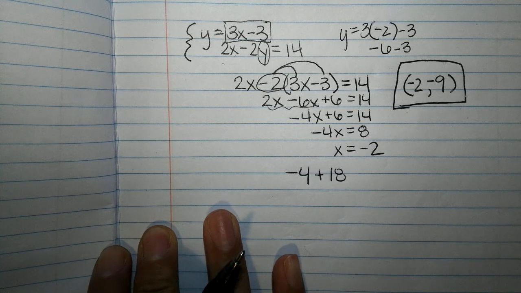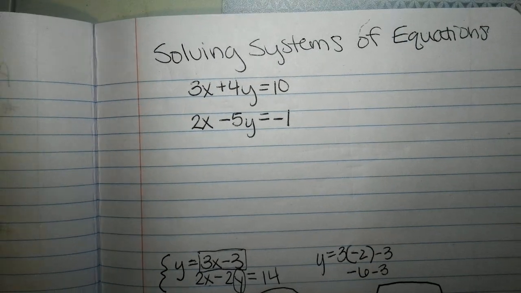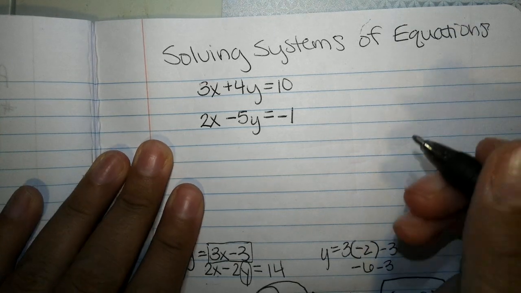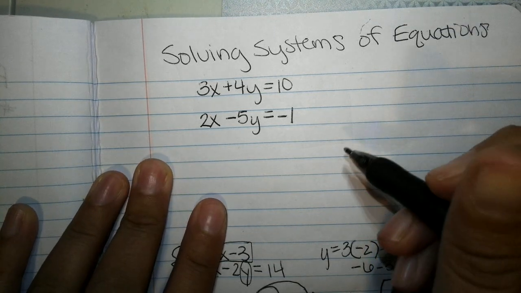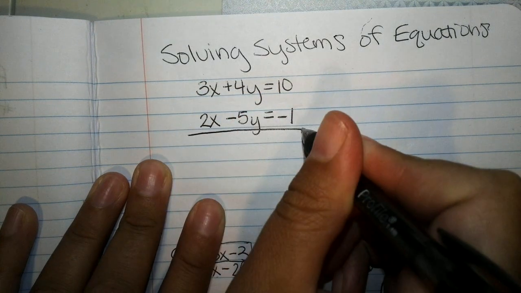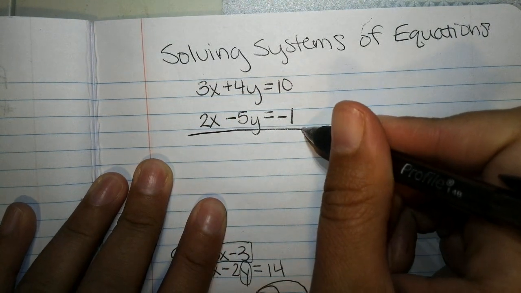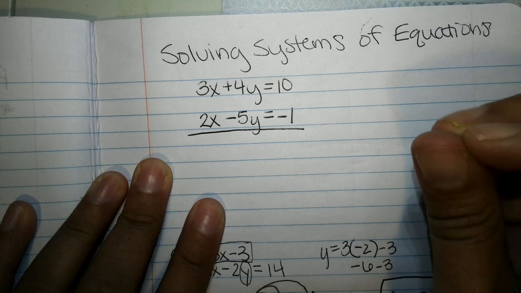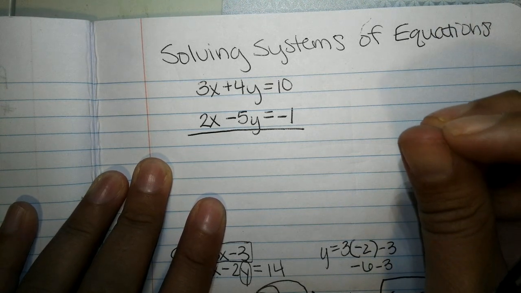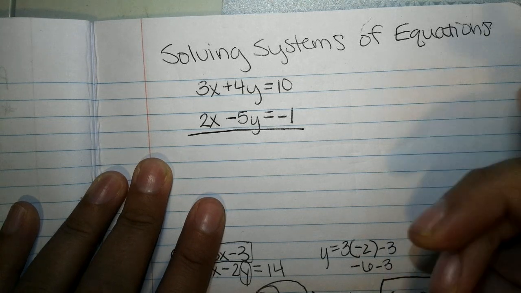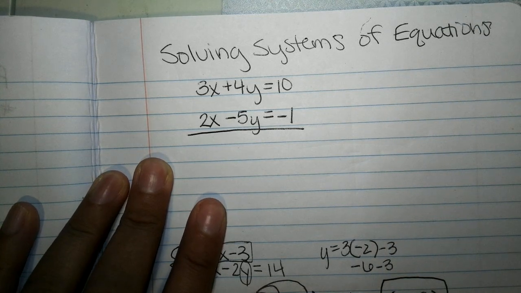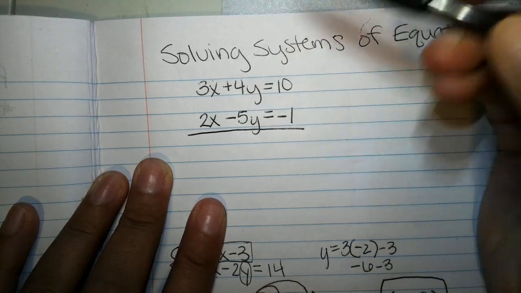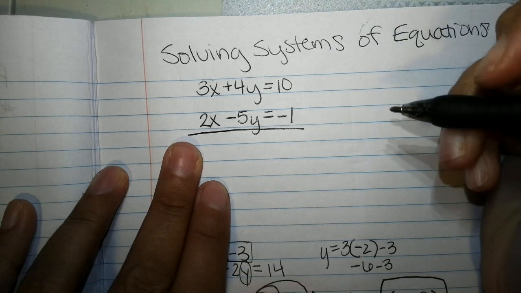So that was substitution. Now elimination. Most people like this a little bit better. Okay, so I need to get one of the variables gone. I need to get it eliminated. So I want it to be 0x or 0y when I'm done adding or subtracting. And I hate subtracting, so I'm going to make it so that we're always adding. Now, at this point, we can either make the 3 and the 2 the same number, or I can make the 4 and the negative 5. We're just going to go with the 3 and the 2 because it's at the beginning.